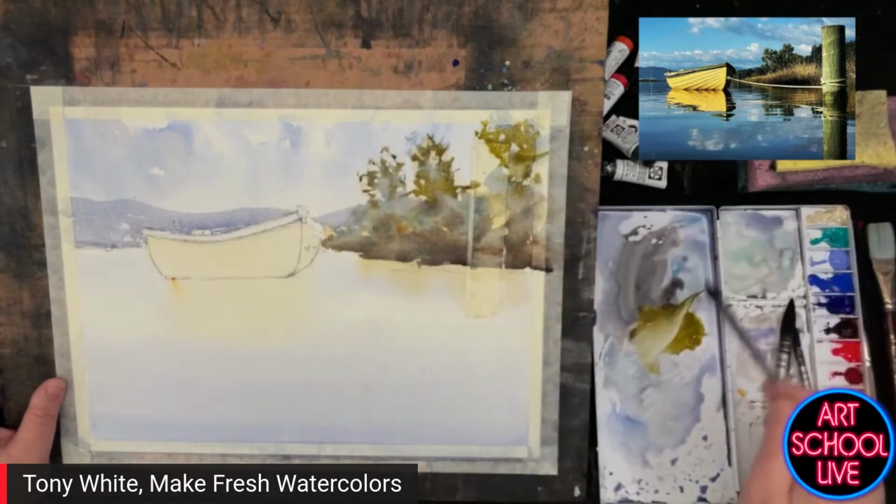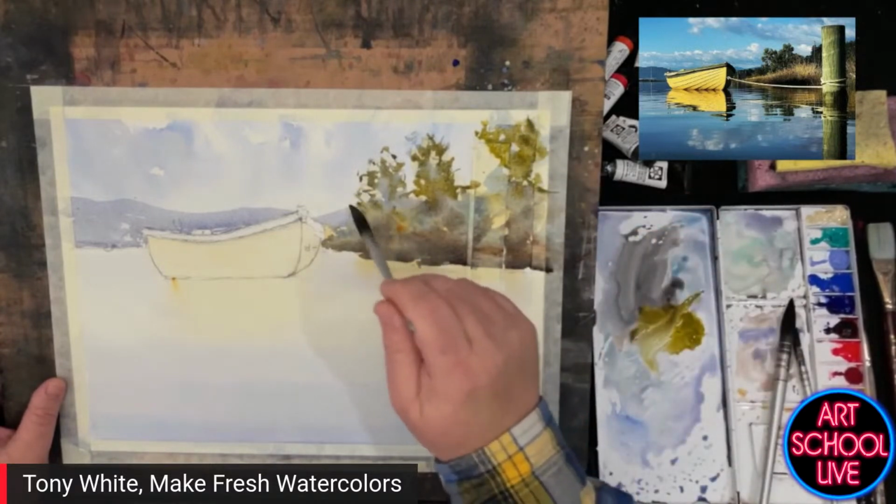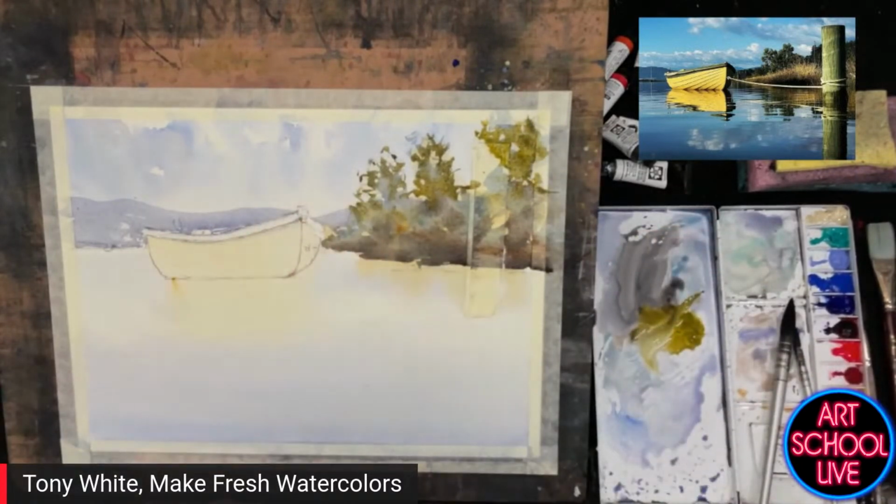So just getting a couple of colors in. Want to make the contrast a little bit stronger with the distance there.